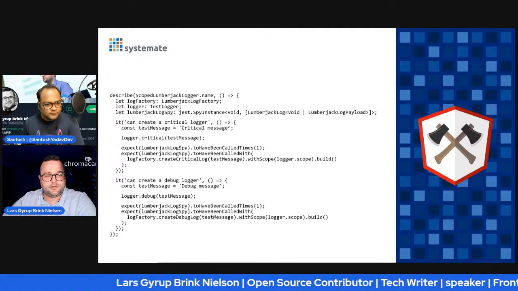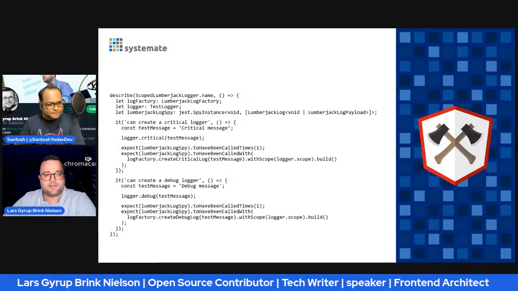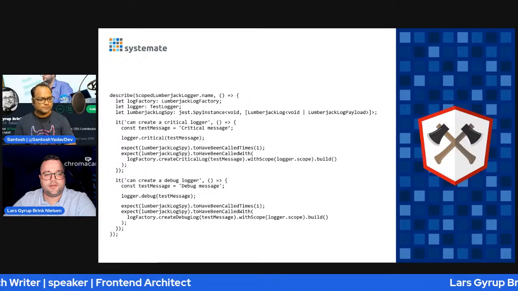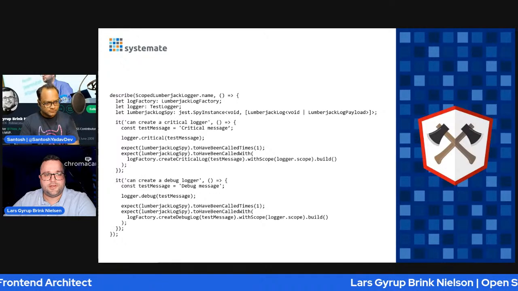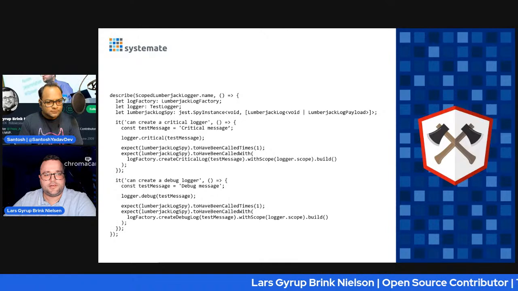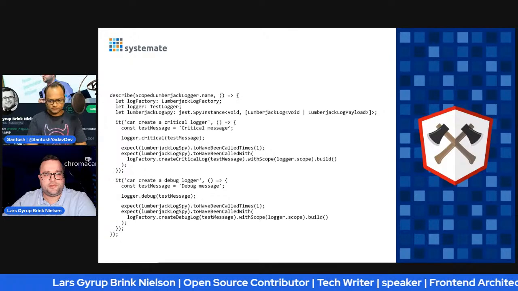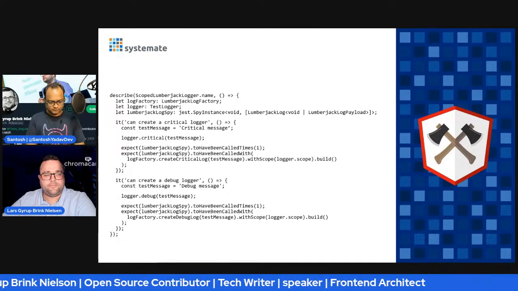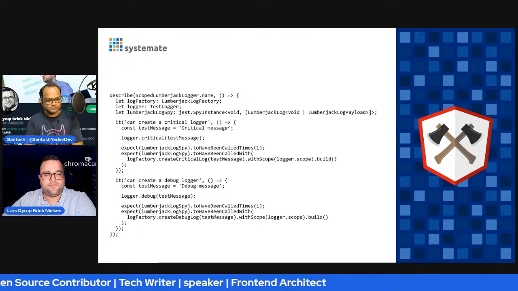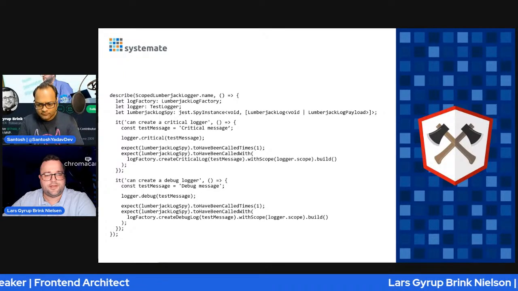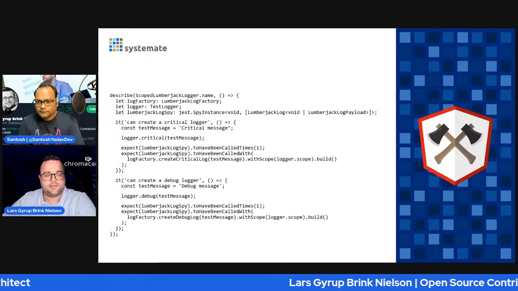So these are a few of the test cases. I just left out the configuration part, and I put in here the variables that it can access from before, and two of the test cases here. So we put in a test message. That's our arrange part, except for the configuration of the test bed and so on we saw before, and setting up these spies and creating the instance. That's also part of our arrange step.